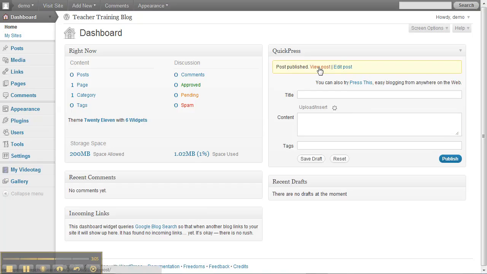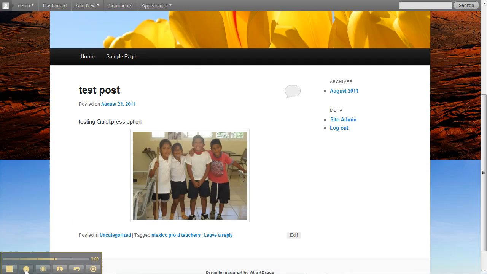So let's go see what that post looks like. So as you can see, here's the name of my post, the date, the text I wrote, there's the picture. It says it's uncategorized. We'll talk about categories later. Now this is interesting. If I hover over the tags, it underlines all of them, which means that WordPress sees all of those tags as one tag. So I made a mistake there.